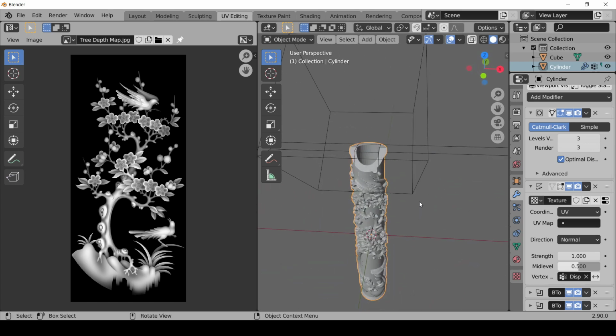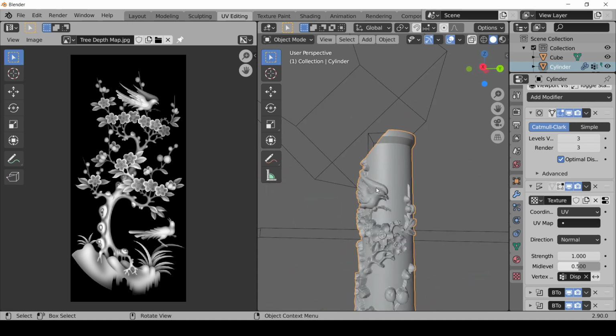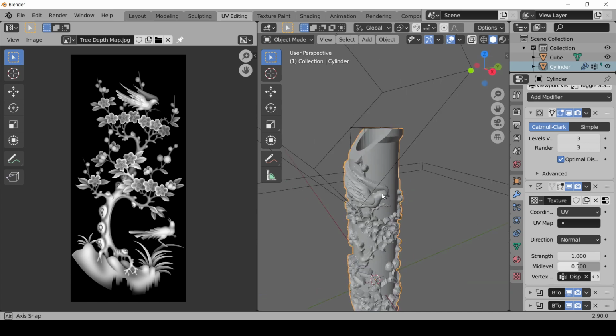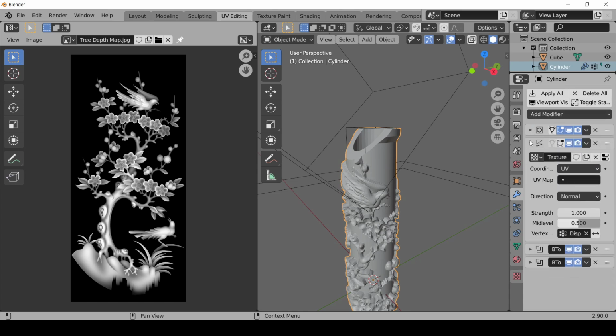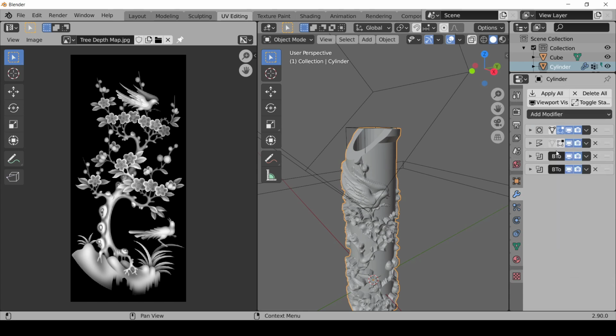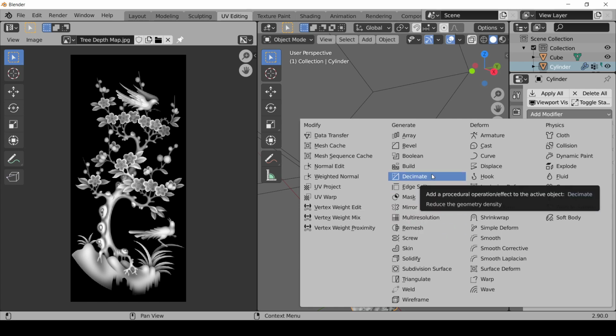And it worked. Now, if it doesn't work for you, it's probably because you've got too many points. The Boolean modifier likes to freak out when it has too many points to deal with. So what you can do is add another modifier. I'm going to collapse these down. My Displace modifier is doing its job, so I'm going to collapse it down. I'm going to add a modifier that's called Decimate.